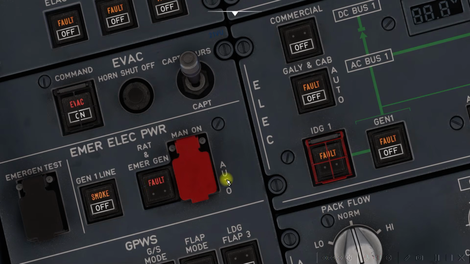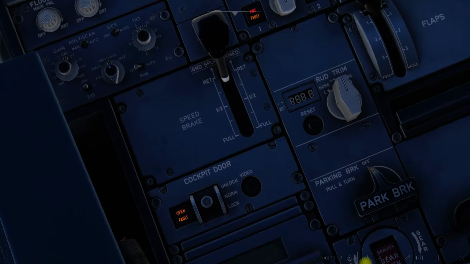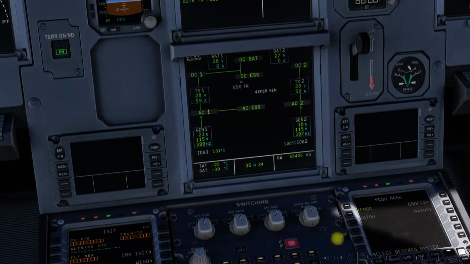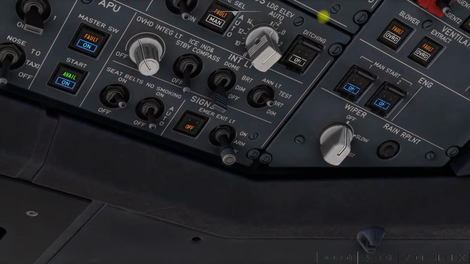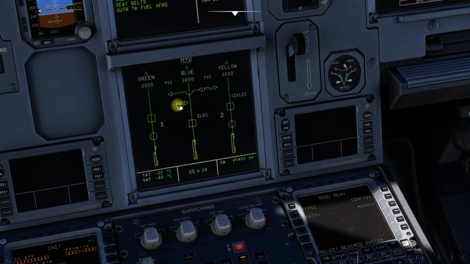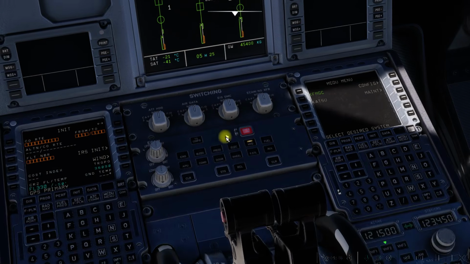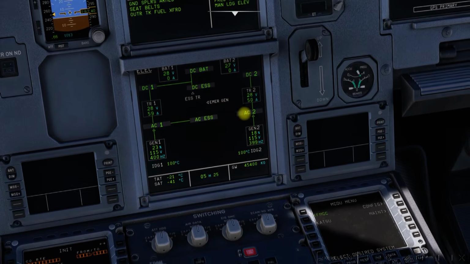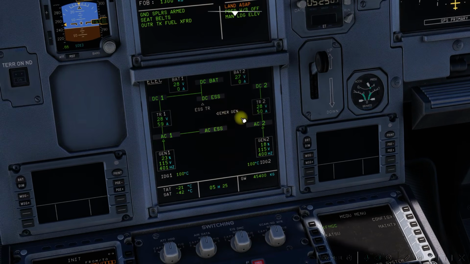This light will disappear. Second way that you know the RAT has deployed is you go to the hydraulic page. Bear with me. You go to the hydraulic page and over here you will see that this indication will show the RAT has deployed. This of course only tells you whether the RAT is powering the blue hydraulics or not. It does not clearly indicate if the emergency generator is connected or not, but it will at least tell you the RAT is deployed. Lastly, if you have done it for the purpose of electric emergency generator, here you will see an indication. I'll just show you that shortly.